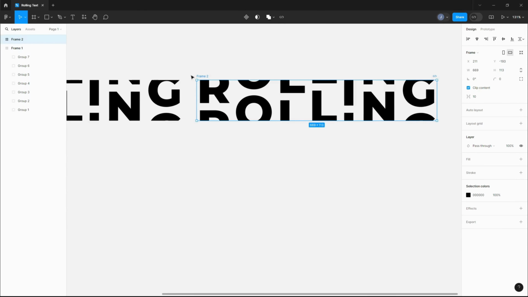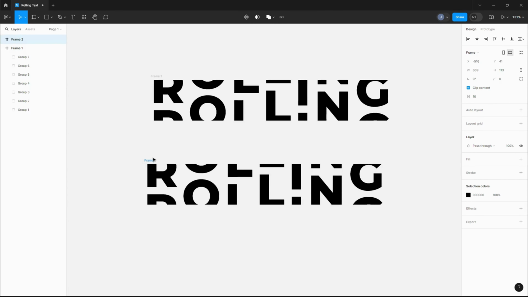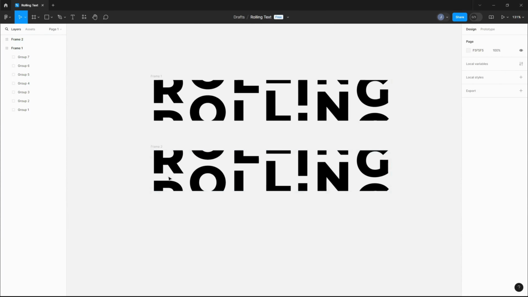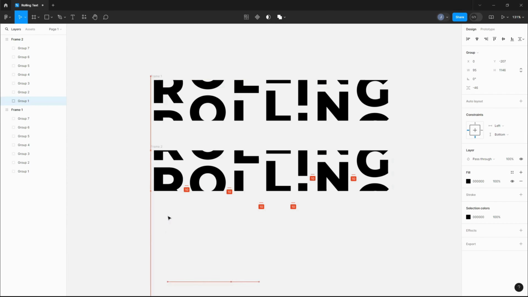Then duplicate the frame. Go to the 10th character of each one and align the text properly.